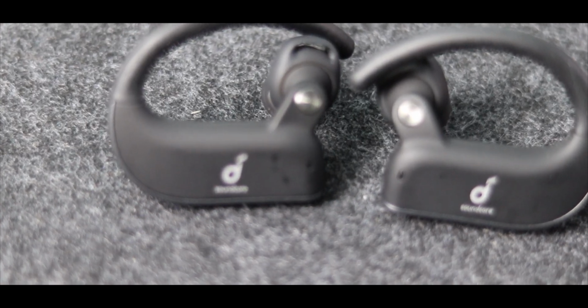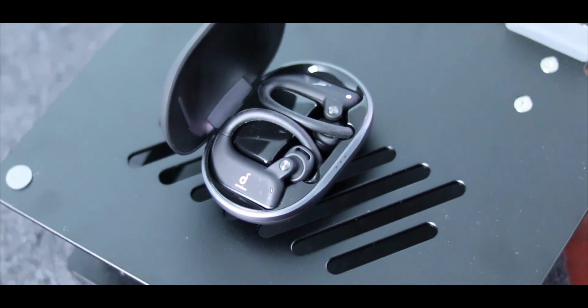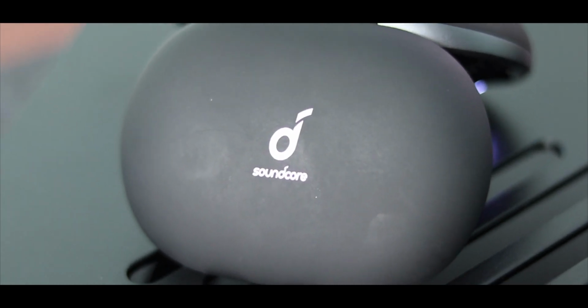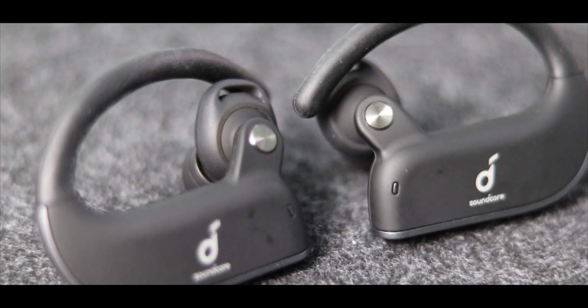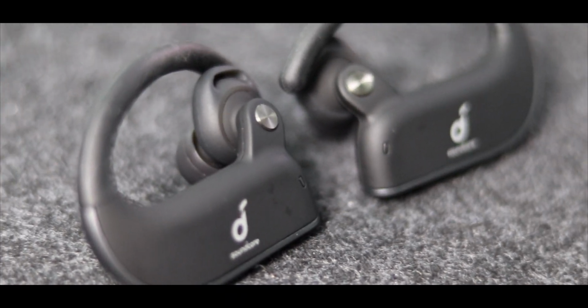Every company and brand is shifting to USB-C, and it's quite normal to see it in phones. However, when we get micro USB in earbuds, it just adds one extra cable, which might not seem like a problem, but having that one cable to charge all of your devices is super useful. A 10-minute charge converts to 2 hours of playtime. In the battery department, these earbuds have earned an A+.